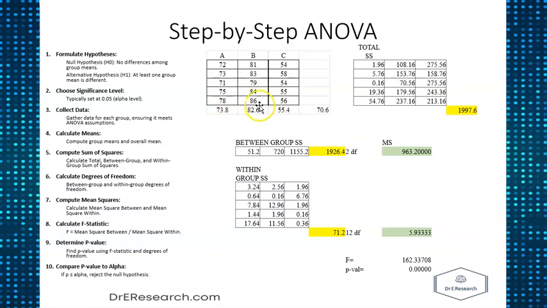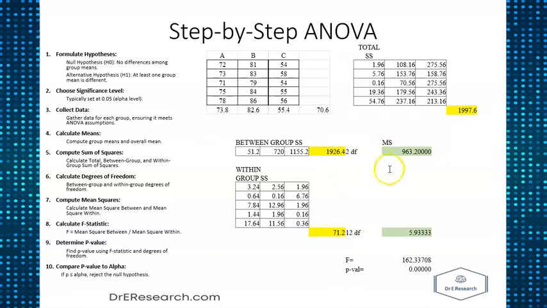And then I'll do it for each group. So I do 82 minus the 70 squared and also multiply that by 5. And I do that here, okay? And 55 minus 70, square it, multiply by 5, and I get that 1155. Add all that up, and I get 1926.4. Note that the 2 is the degrees of freedom, it's not part of the sums of squares. This is the amount of variability that is due to differences between group A, B, and C. You can see it's most of it in this particular case, all right?